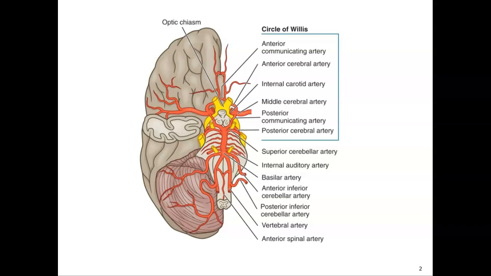So what does this mean for us? It means that the signs and symptoms we see will be based on which part of the brain has lost blood supply. All right, so blood supply accounts for 20% of cardiac output, and any alteration in the blood supply to the brain can cause death in as little as 5 minutes. And the amount of blood that's available to the brain is affected by things like systemic blood pressure, cardiac output, and blood viscosity.